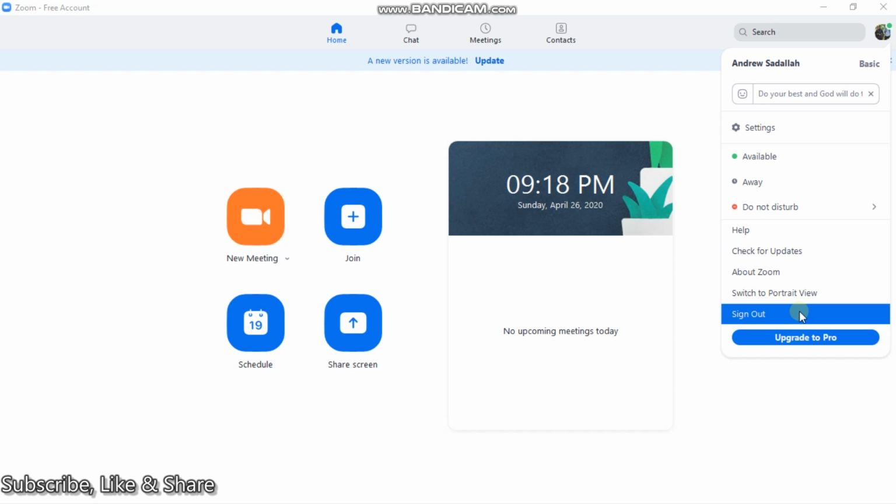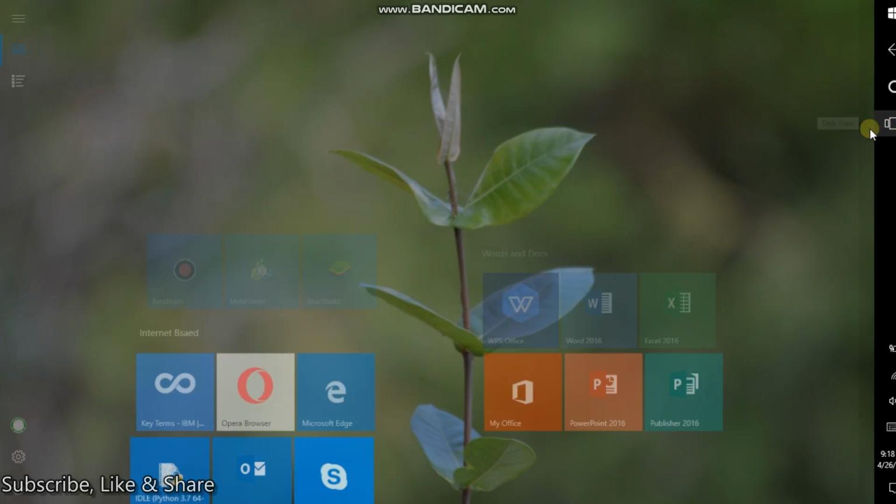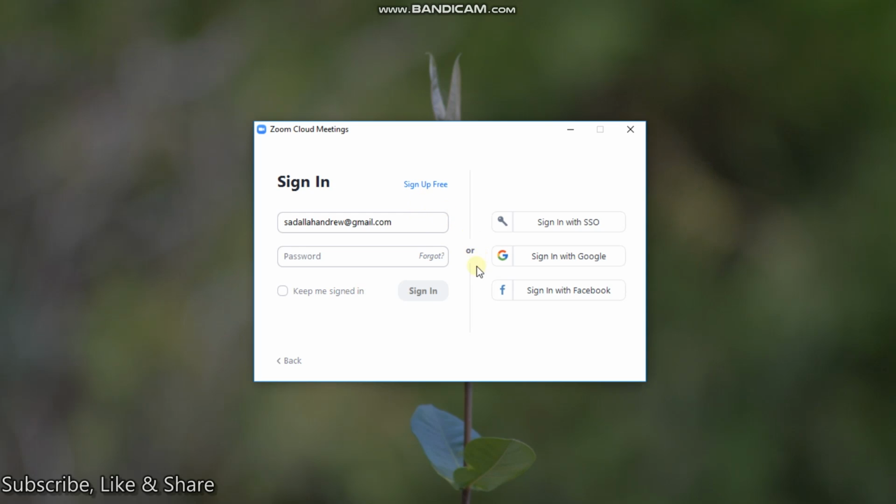And one more thing which I might have forgotten, but in Zoom here there is one thing which is really important, and that is signing up. If you do not have an account, you can simply click sign up.